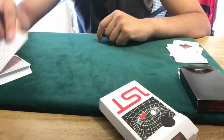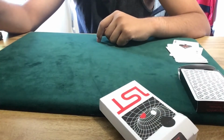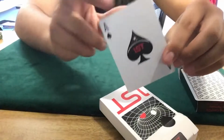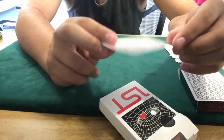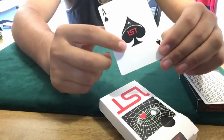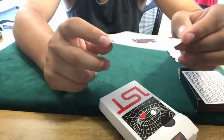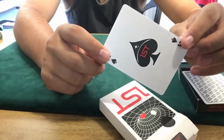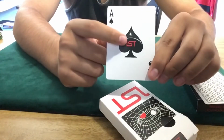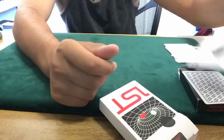Now his core cards are overall very, very simple. However, we're not going to go too much into those yet. We're going to look at the Ace of Spades first. The Ace of Spades is very cool. I actually like this Ace. It looks like it's 3D, but it's not. It has his logo, First. Make sure to check out first.shop. Great shop. I'm actually getting a hat from there soon. It has a star in the background, like a planet with First on it. Really cool.